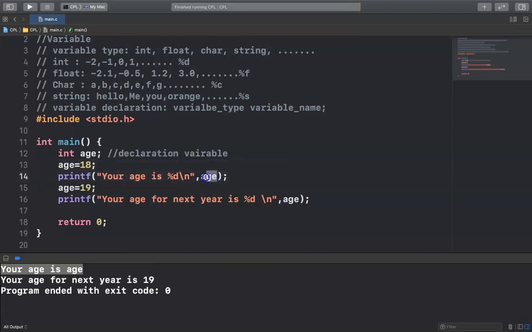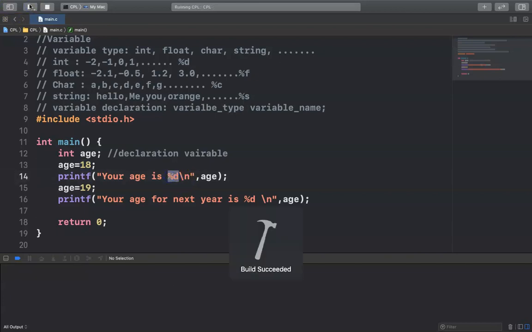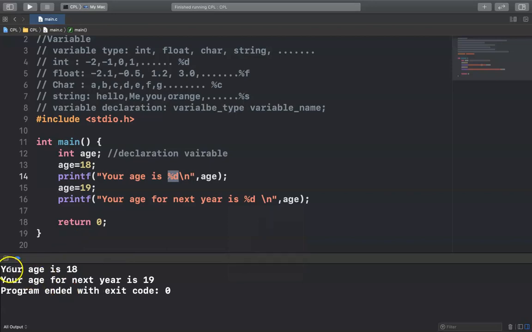Here the variable name is age. The value of the variable age will replace the position. So the value of age is equal to 18, and then here it will be replaced by 18. That's why when you run it, you see your age is 18. It is replaced here by the value of the variable.